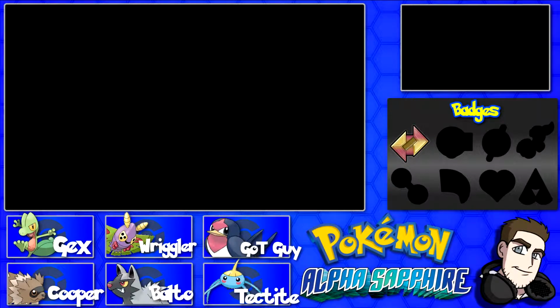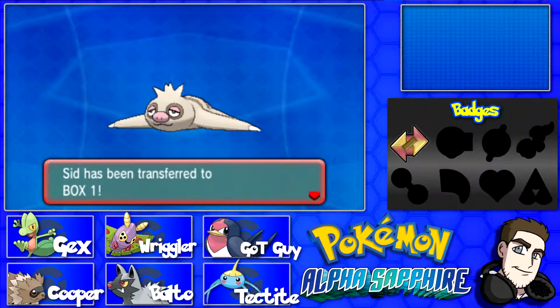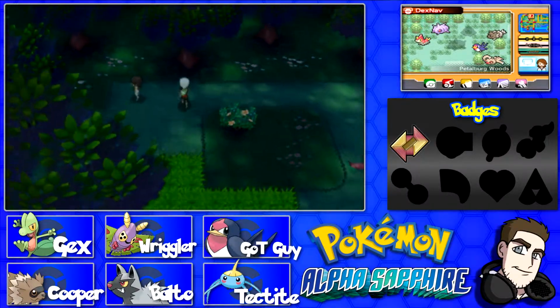We're gonna give this Pokemon a nickname, and we're gonna call it Sid from Ice Age. I'm not sure if this is how you spell it, but Sid is a giant sloth, and Slackoth is based off a sloth, which is really cool. And we're gonna use Sid. Sid is gonna be our main man.